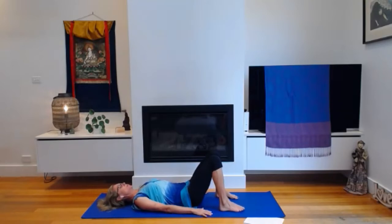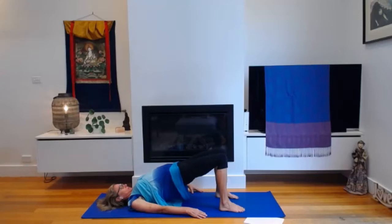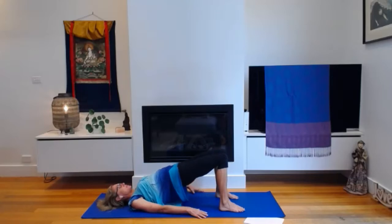Let's exhale all breath. As we breathe in, we're going to start to lift. And lower. Breathing in, we lift, press down into the feet, particularly the big toe side of the foot. And lower.